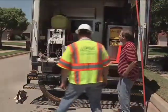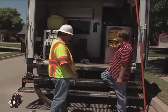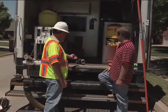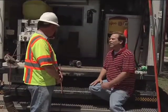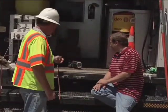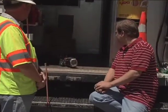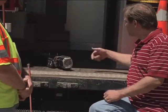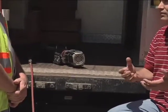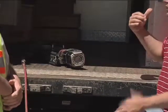Okay. Wow, lots of equipment here in the truck, Ed. So show me what you have here. Well, this is our camera right here. It's self-propelled. Wow, that's a big camera. So, self-propelled, explain what that is. A self-propelled camera. Well, see the tracks here? It actually is like a little tank we control from inside there. Oh, I see. It's got rubber on there. So you actually control that, I guess, from where? From right up inside there, that window.